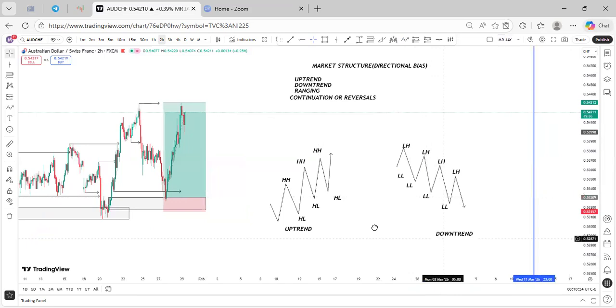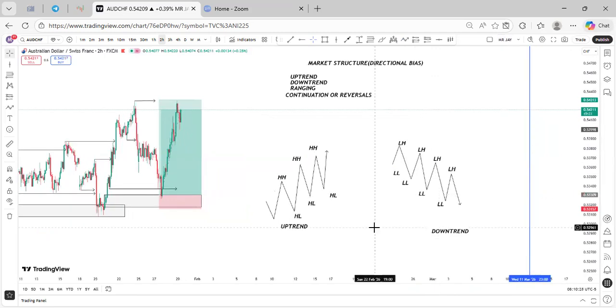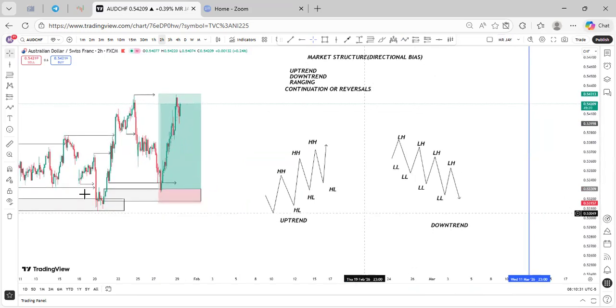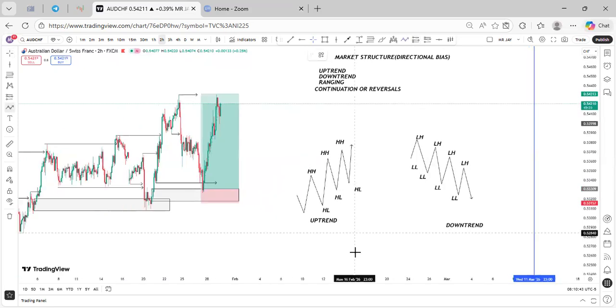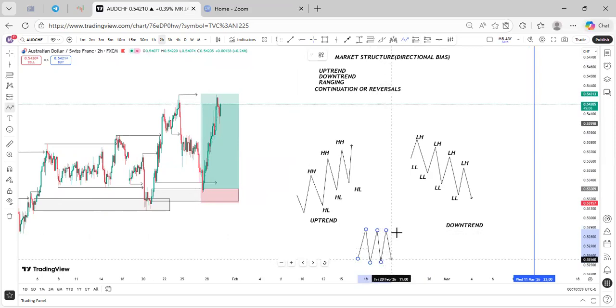Right. So the next thing that we have here is ranging markets. So what does a ranging market look like? A ranging market, I like to call it a confused market because the market is neither buying or selling. I like to avoid such setups, and I also advise you to avoid such scenarios where the market is not giving us any clear trend, is neither buying or selling, just stuck in a range. That's why we call it a ranging market.